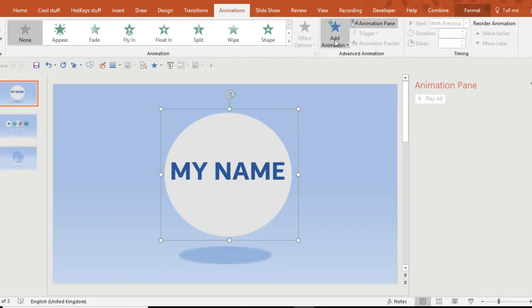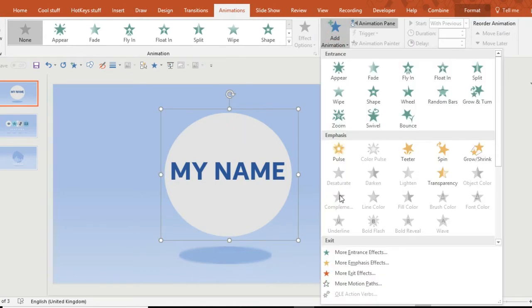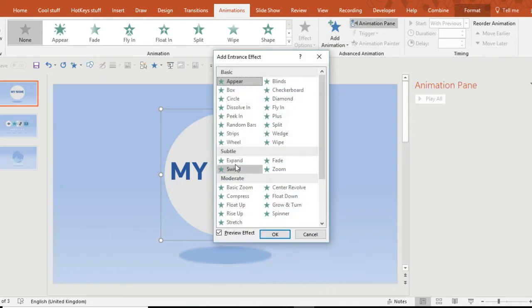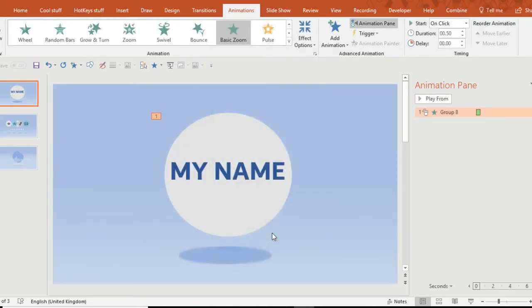the animation. So what I'm going to do now is catch up with what I was doing before, and I'm just going to go through the animation. So basically I've got 3 slides. The first one is showing you my name, the second one my services, and the third one is the logo.